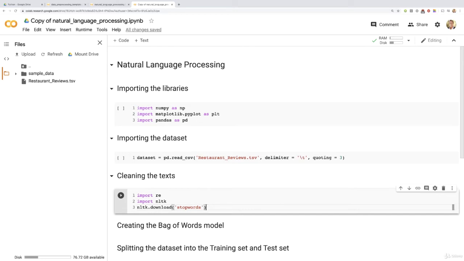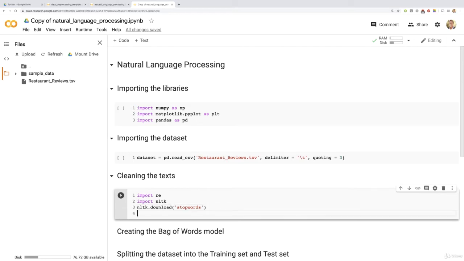Okay, so good. Now, we're not done with NLTK yet, because from the corpus module of the NLTK library, we will import all these stop words that we just downloaded. So basically this line of code downloads them, and this line of code imports them into our notebook.